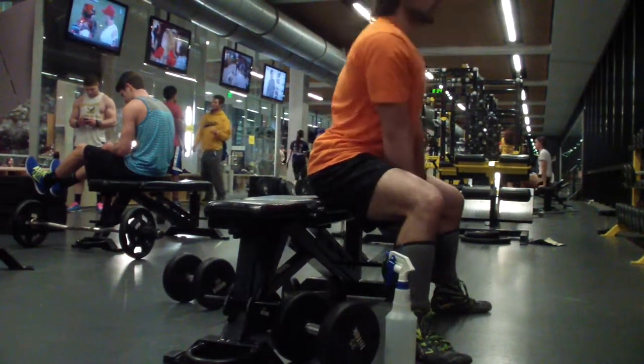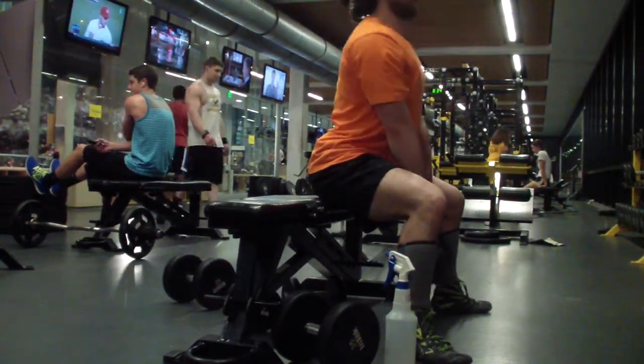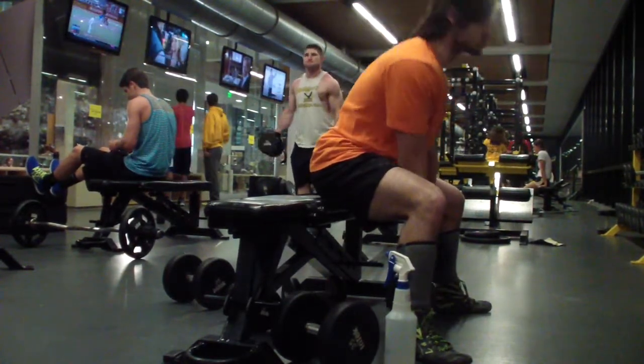I just wanted to show a couple of sets of one of the assistance movements I did on this particular day. I've been doing these a lot. I've been doing a lot of thoracic work at home, but I've also been doing these sorts of thoracic extensions while I'm in the gym because they're just really easy to do.